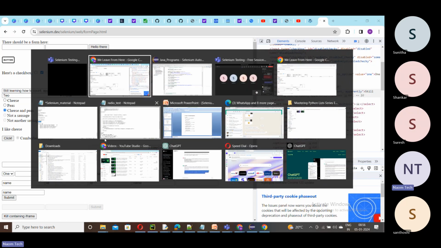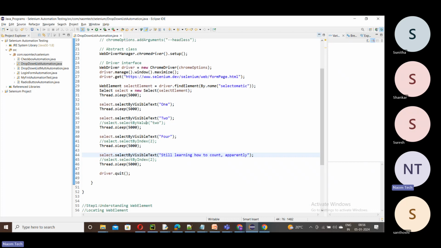Now again, this is all the idea about this, friends. I hope you are very clear on these methods. So you can see I am able to automate this whole drop down list by just choosing this method. Similarly, you can apply the select by value method if you want to automate that particular drop down list, or you can apply select by index. You can choose any of these three methods to select an option from the drop down list. I have already shown you with the example how to play with them. Is this clear now? So this is a quick idea about automating a single select drop down list.